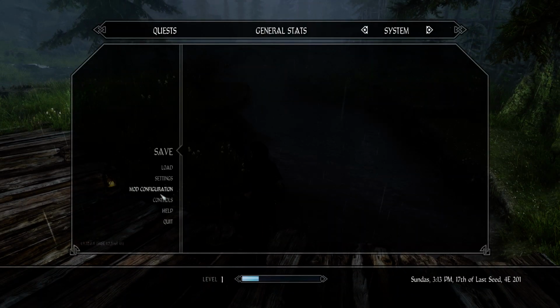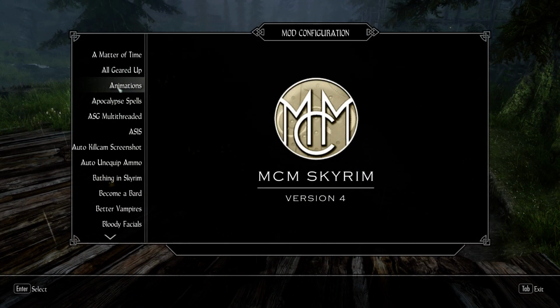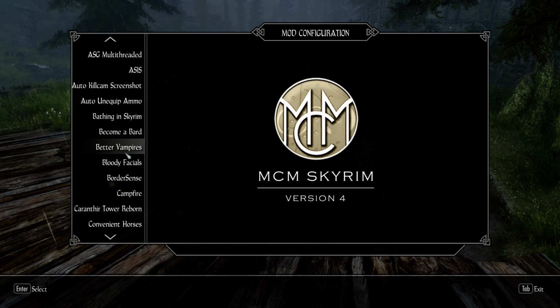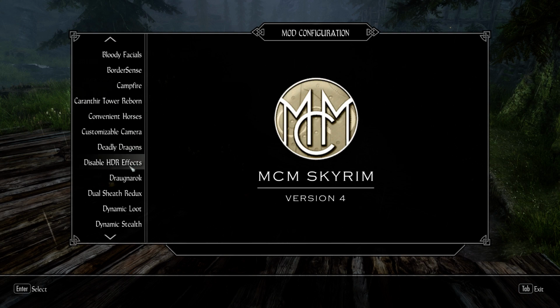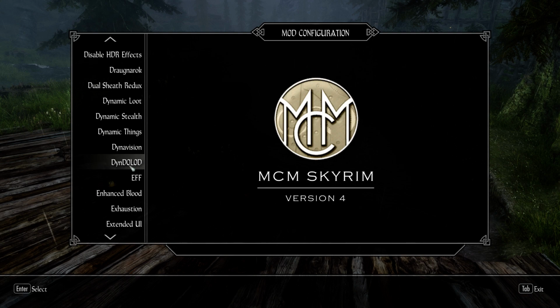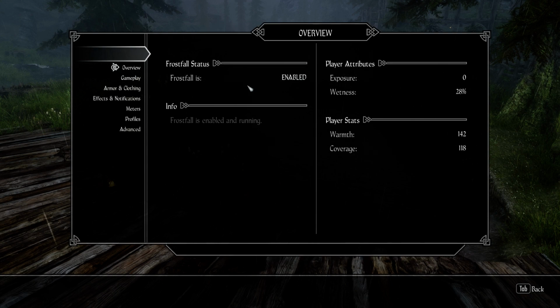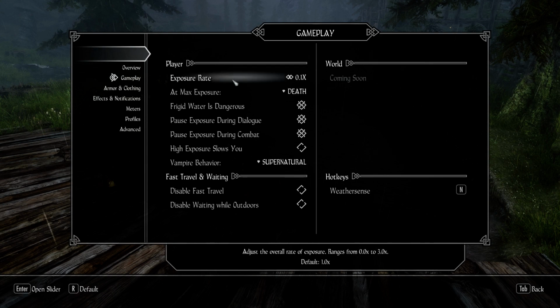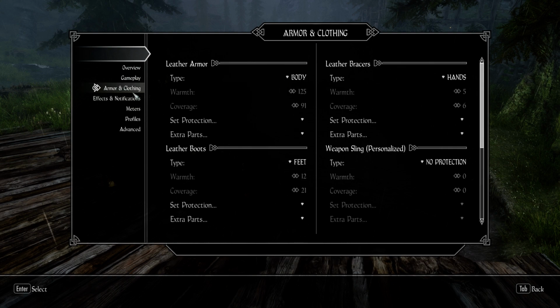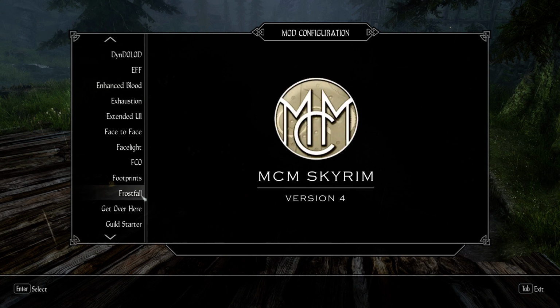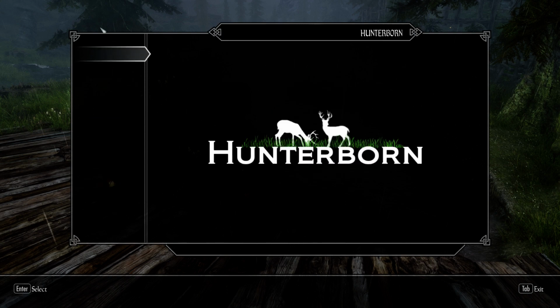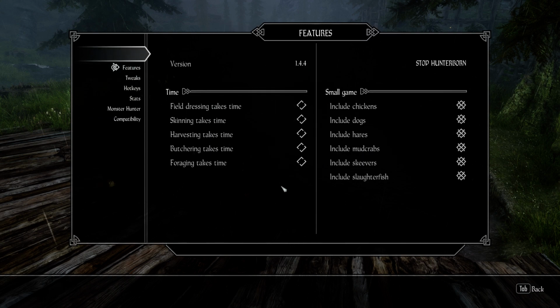So let's see here. Let's go to Frostfall, and you can see it's enabled. I've set the exposure rate to very low, so again it's up to you to tweak it however you like. Hunterborn, I did the same thing.